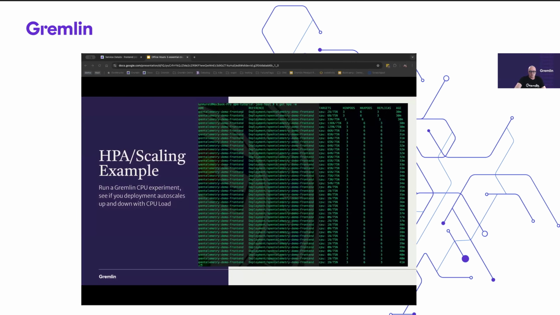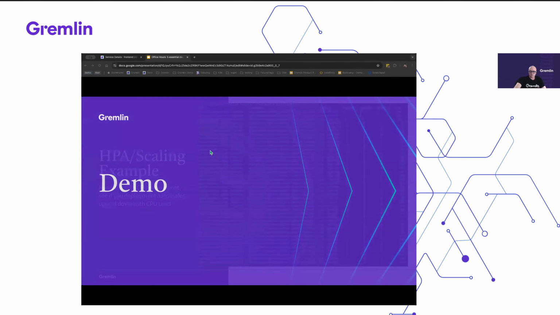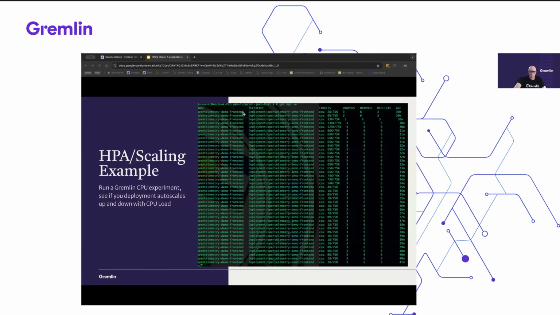One thing I just wanted to do is show an example of horizontal pod auto scaling. Using EKS, I set up an HPA, and then I used Gremlin to run a CPU experiment to trigger that auto scaling event. If we take a peek at my terminal output, we can see that my front end pod is running. I've got it set for a minimum of 3 pods, max of 6, and this replicas column shows us how many replicas we're actually running at the time. We can see I'm running my minimum of 3.